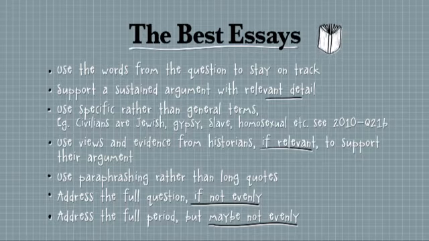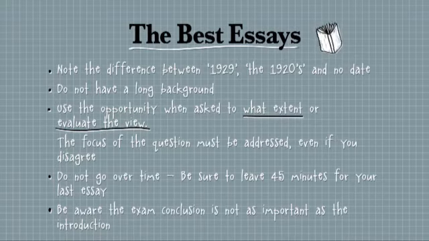And notice here the significance of dates in exams. If the question's asking you to deal with something up to a specific date, say 1929, then that date probably means something. If it's American history, for example, it may be an obvious reference to the Depression. If it says 1920s, that's a bit more general, a bit more open-ended, and finally, if it has no date, you have a lot more freedom as to where you end it. Do not, under any circumstances, have a long background. If your national study begins in 1917, then you pretty much begin your answer in 1917.